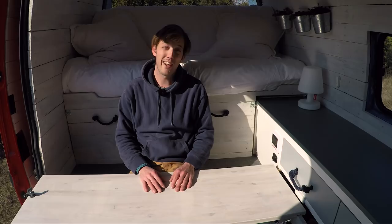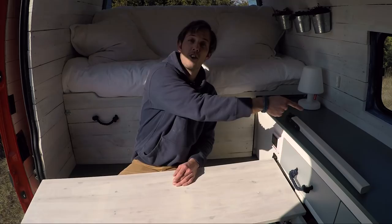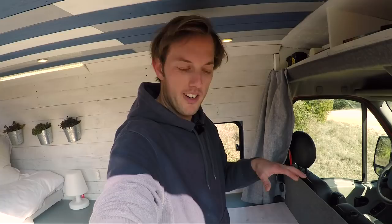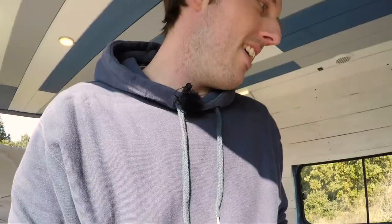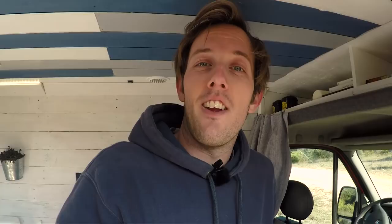So I decided to make another leg which is a little higher to make a standing desk. So let's see how it works - I'm taking this leg out, that's the short version of it. And taking the board, I'm going to put it on the kitchen top. And there we go, that is my standing desk. Now I can put my computer right here and still work while standing up. On top of that it's really handy because it extends my kitchen top, so if I want to do some cooking I have that much space.